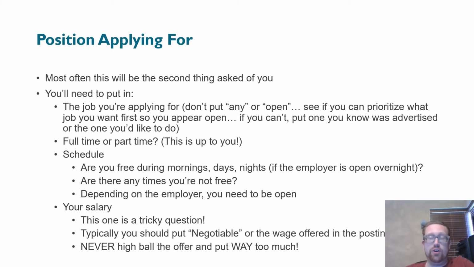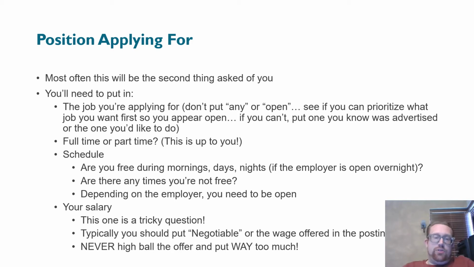But if you like, oh, I could be a cashier, or I could do stock, like that's restocking items on shelves, or I could be the cart attendant that grabs all of the carts in the parking lot. You can list those if you really want to, but you should try and pick one, especially if you find a job application or a job posting online. Pick the one that was on the job posting, so that way you can actually apply for that specific job.